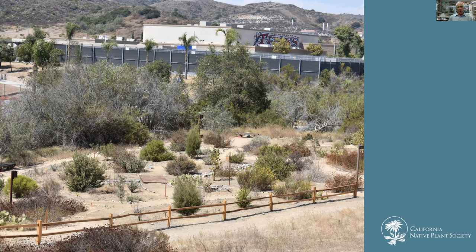Biology students get involved, our ecology club students. We have scouts that come in and help out, volunteer groups like Lion's Heart, and parents and feeder school students. So hopefully my story today inspires some others in the same situation to try the same thing. But we do a lot of mass plantings of some of the diehard natives that we have around here. And we are noticing a difference in nature.